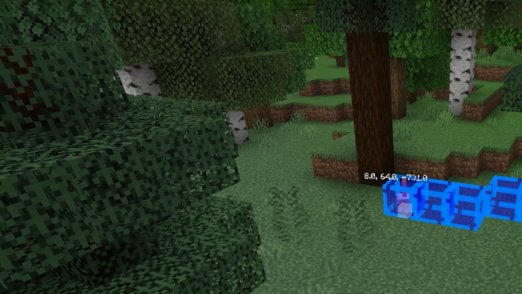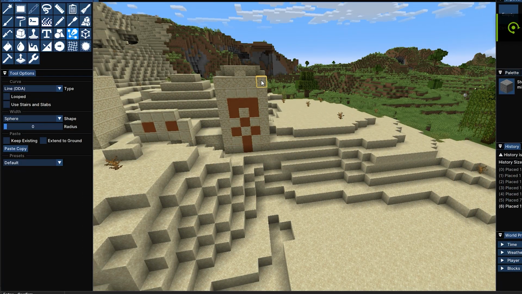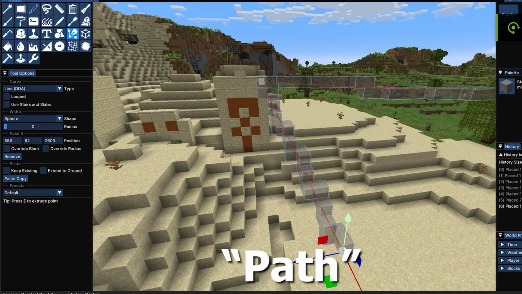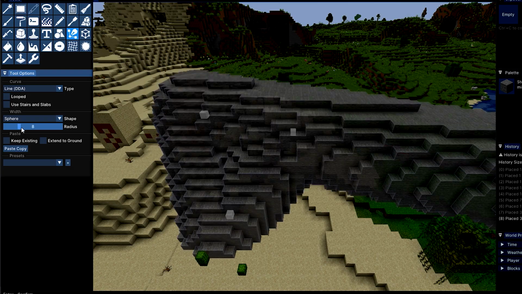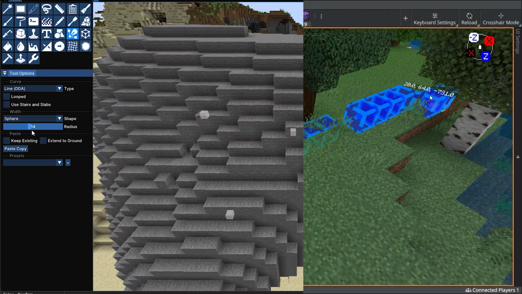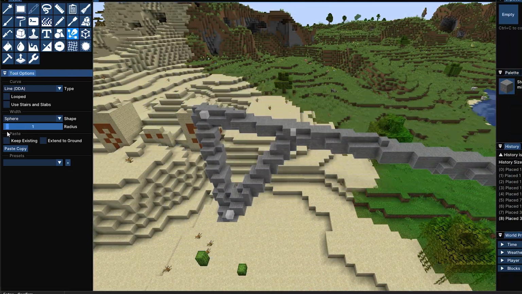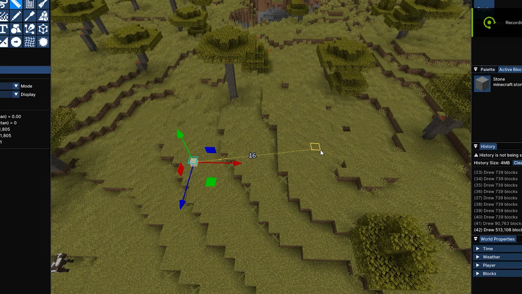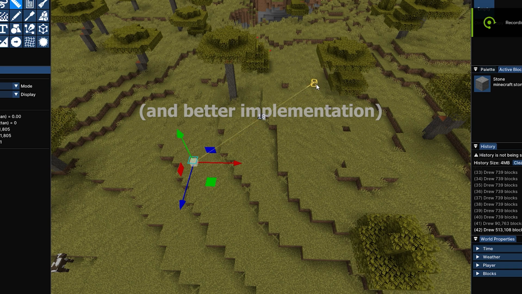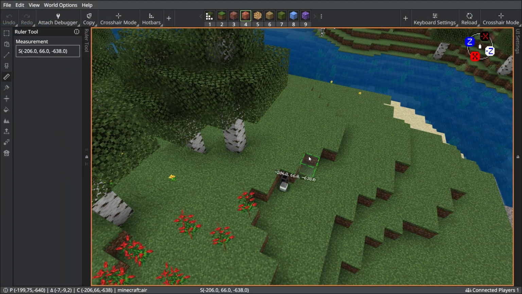I do like CT more, but I have to go with Axiom on that one just because of these extra features. Line. This tool allows you to draw straight lines with blocks, and on Axiom a similar tool is called Path, and they work nearly identical except Axiom has tons of features loaded into this tool, so here I have nothing special to say. But again, Axiom is just better. Ruler is a ruler. Works fine on CT, better on Axiom because of the snappier UI, so here again nothing special but better on Axiom because of the UI.